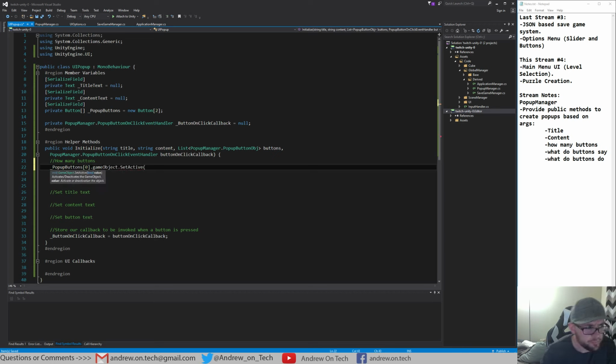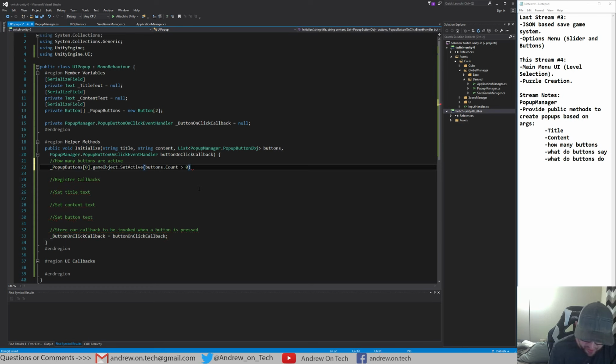So we need to be able to turn our buttons on and off based on how many buttons we actually passed in here. So the first thing we can do is just how many buttons are active. We're answering that question easily by just checking the count. So we can say buttons dot count greater than 0.